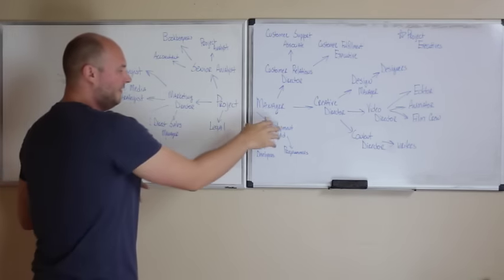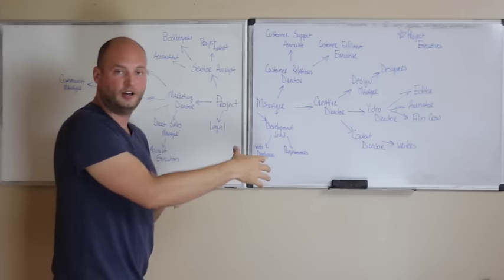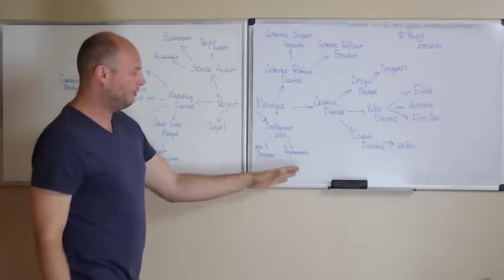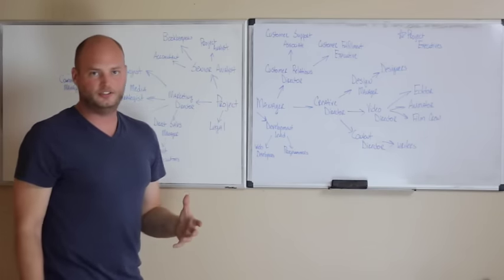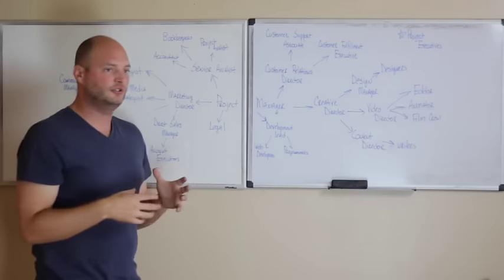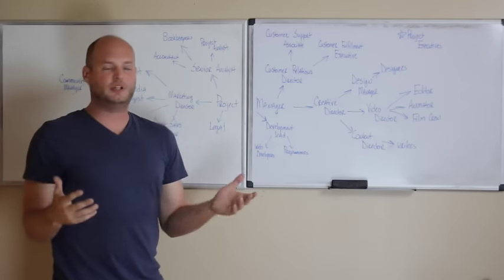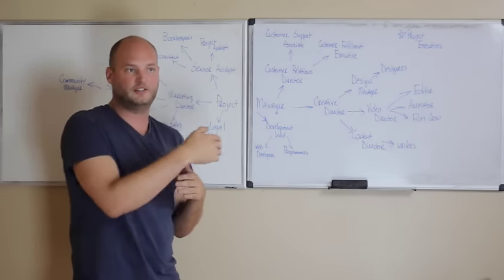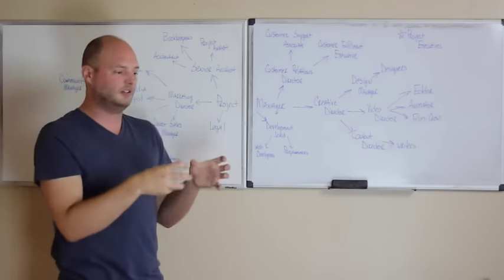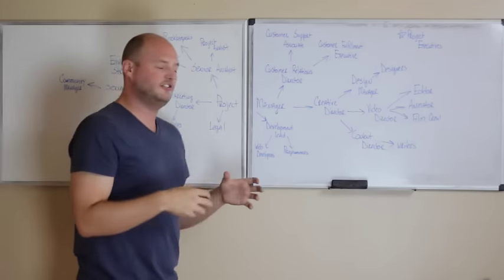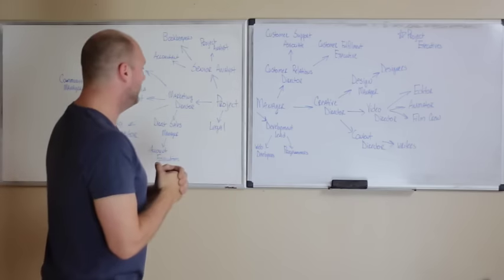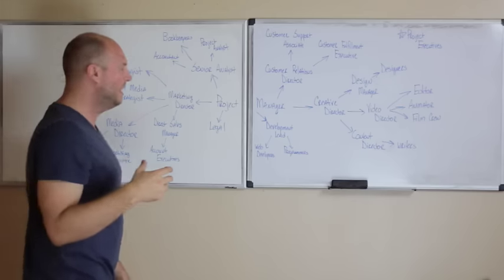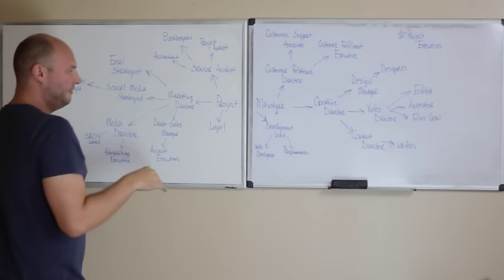Now, from here, we also have a development team. Now, this comes into, if you're doing software or any type of web development at all, is our development team. So this comes down to development lead, our programmers, which are those who know the code, know how to actually do programming. And then web developers are those who do any web page at all. We have a squeeze funnel or a squeeze page or we're building a list funnel. The web developers are the ones to put up the squeeze page. They're the ones to put up the thank you page, put up any website. They do all the little web development pieces, that little intricate must-haves. Then from there, we've got legal. Obviously, as you grow, we're just starting to get now where legal is necessary more so. But as you can see, we don't have that broken down because we haven't made it that far.